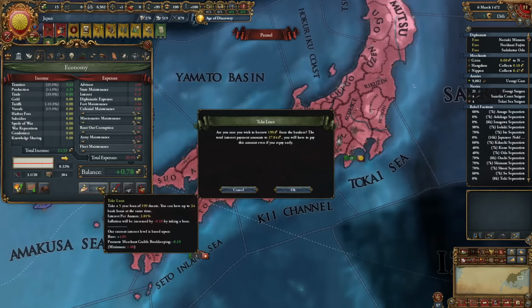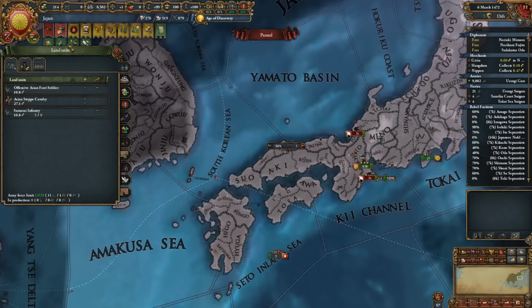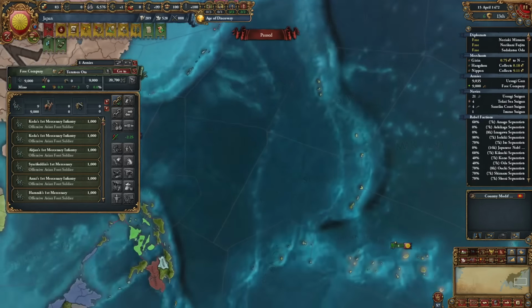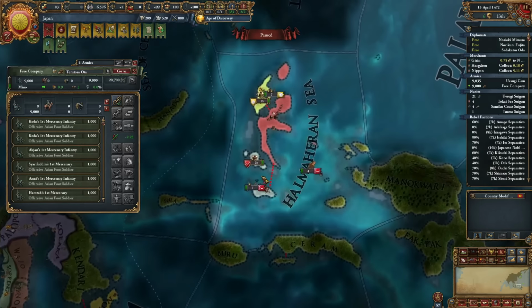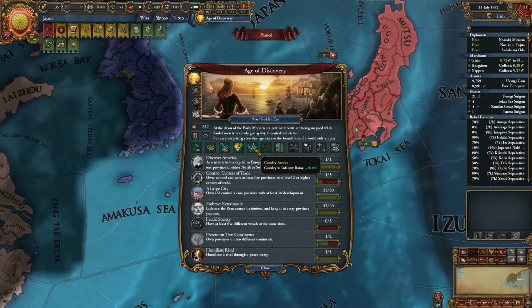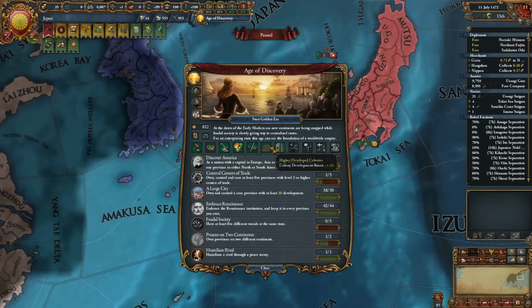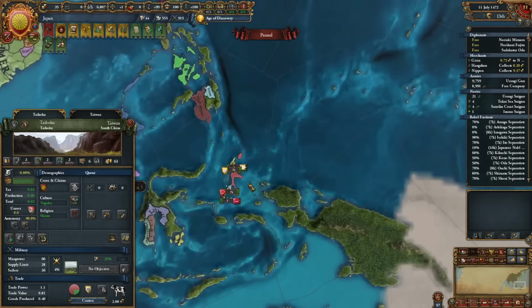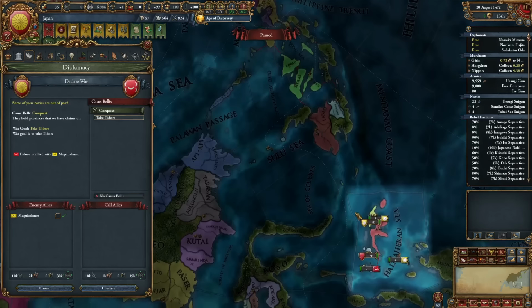Now, I will take one more because we are completely out of manpower. We will be getting the free company and we will use these units to fight some nations right here, which I talked about previously. That's right, we can select also our second ability for Age of Discovery. This time we're going for high developed colonies. Essentially, this will allow us for every new finished colony to have additional free development. So guys, it's time for war.